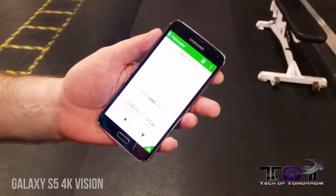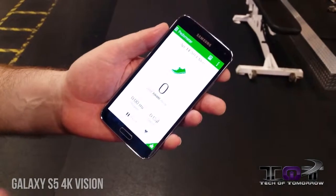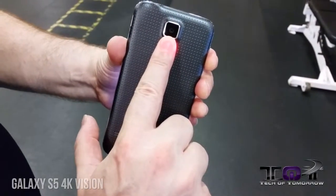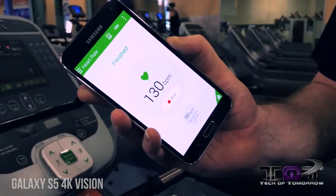Since we're at the gym, we tested out some other features of this new S5. We tested out the pedometer — this shows you how many steps you take. They also have an exercise feature that shows calories burned, and a heart rate meter. This reads off the tip of your finger, and I found this feature to be a little bit of a pain to use. A lot of times it wouldn't actually recognize my heartbeat, and it tells you to be absolutely still. If you're not completely frozen, it seems to have a lot of trouble reading it. Before my workout my heart rate was in the 90s, and at the end it was at 130. This isn't a reason to go out and buy the phone, but it was still pretty cool to have at the gym — I just wish the thing read it a little bit better.